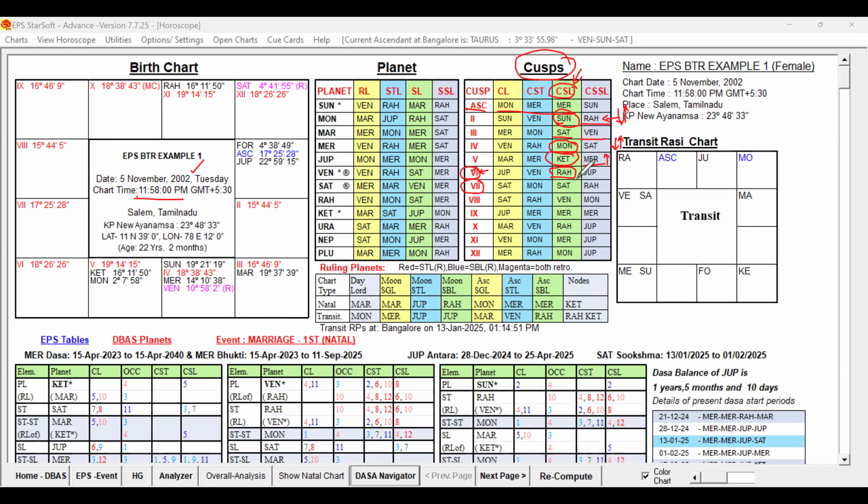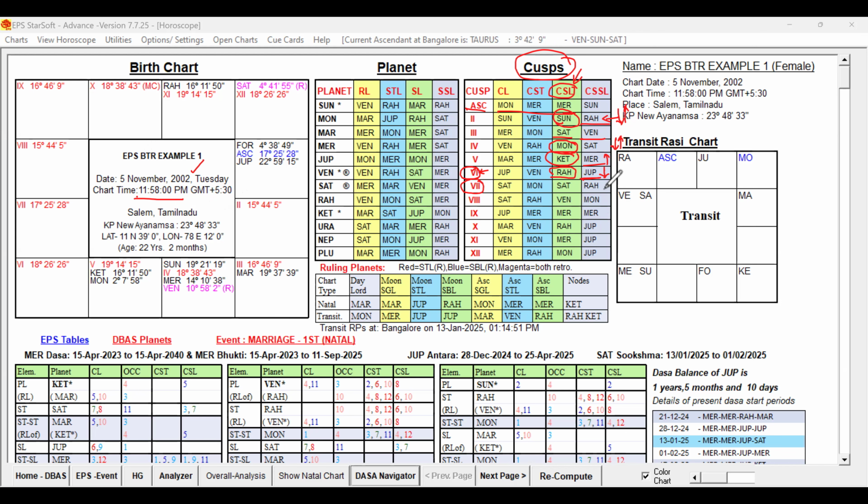Sixth sublord is Rahu, sub-sublord is Jupiter. It means if you reduce the birth time by just 2-3 minutes, that sixth sublord will change from Rahu to Mars. Why do we have to think about that? Because Rahu, after that Rahu, then Rahu sublord and Jupiter sublord is running. So the possibility of 11:58, it can be 11:56 also, 55 also, 54 also is possible, right? Increasing the time is also possible.